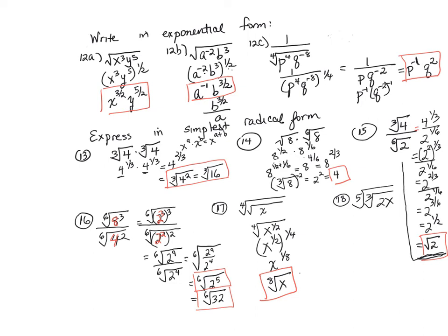This one, number 18, we've got nested radicals again, but with 2x in there, but we proceed the same way. So this is the fifth root of 2x to the 1/3, which is 2x to the 1/3, and then outside of that, a 1/5. We could multiply these two to get 2x to the 1/15th, but again, the 2x is underneath the radical. So as a radical expression, it's the 15th root of 2x. And that's the answer to number 18.